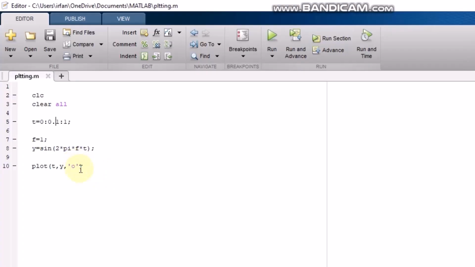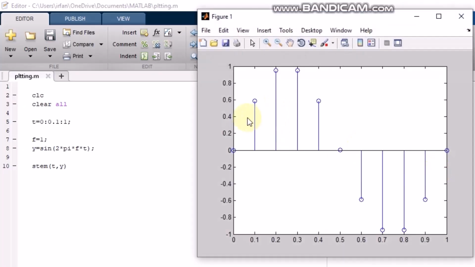So in order to improve this, MATLAB offers another command, and that is called the stem command. What does the stem command do? Let us run it, and I will see that now this is a discretized signal. We cannot call it the digital signal, but it is the discrete version of the sinusoidal wave, in which each sample has been separated from the others by 0.1 time instance.